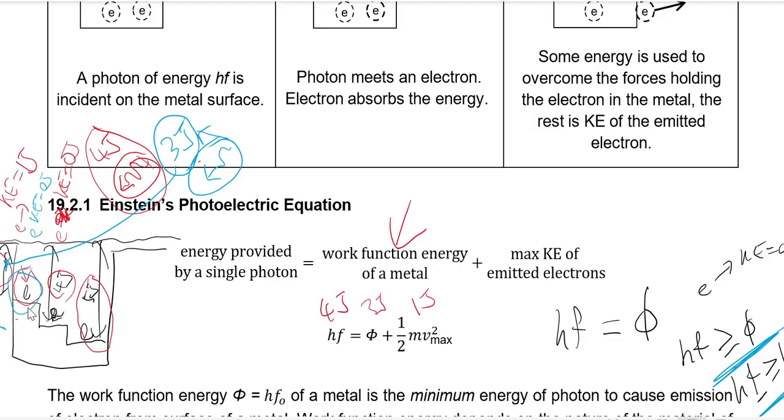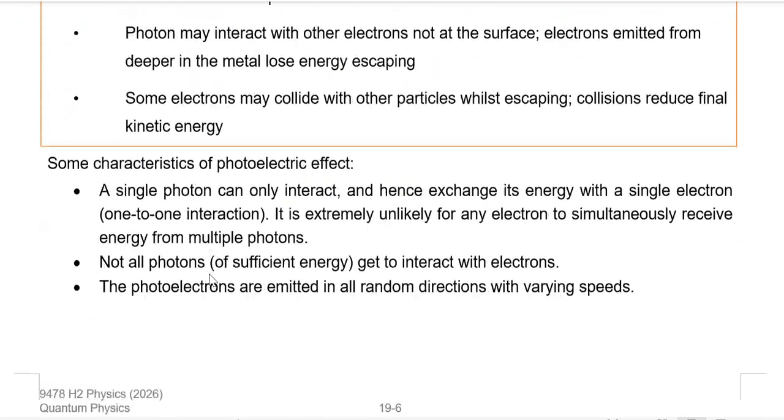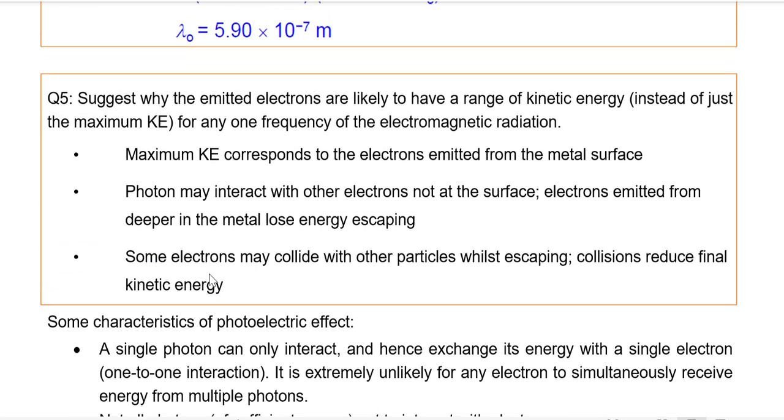Of course, it's possible to have another level where the amount of energy required to escape is 3.5 joules. So if there's another electron somewhere in between 3 joules and 4 joules required to escape, let's say 3.5 joules, how much KE will it have as it escapes? It will be 0.5 joules, because the photon energy given is 4 joules. So hopefully that gives you an answer to the whole question.